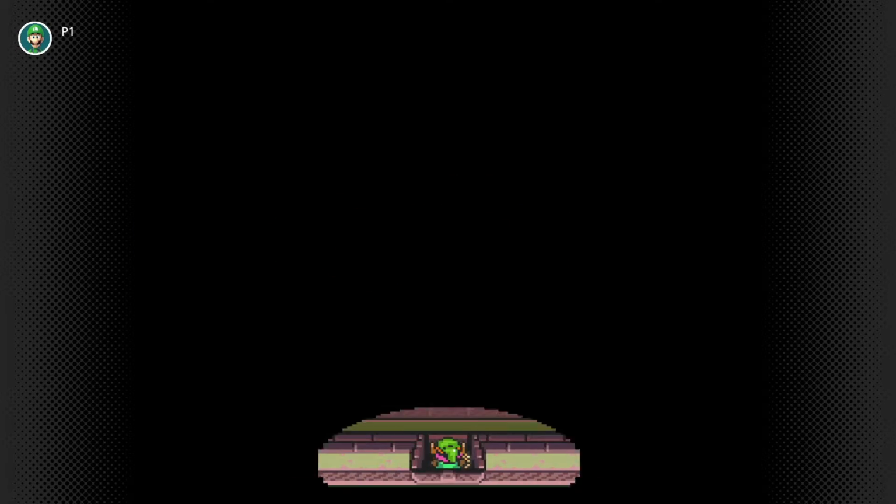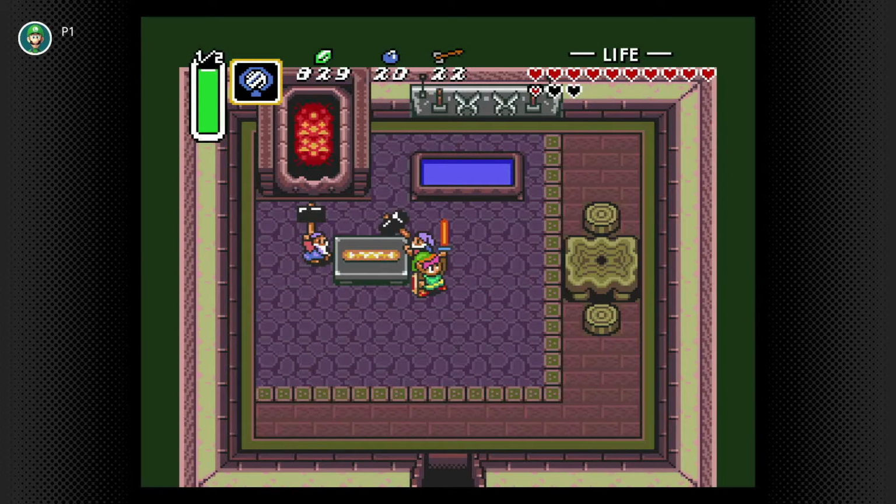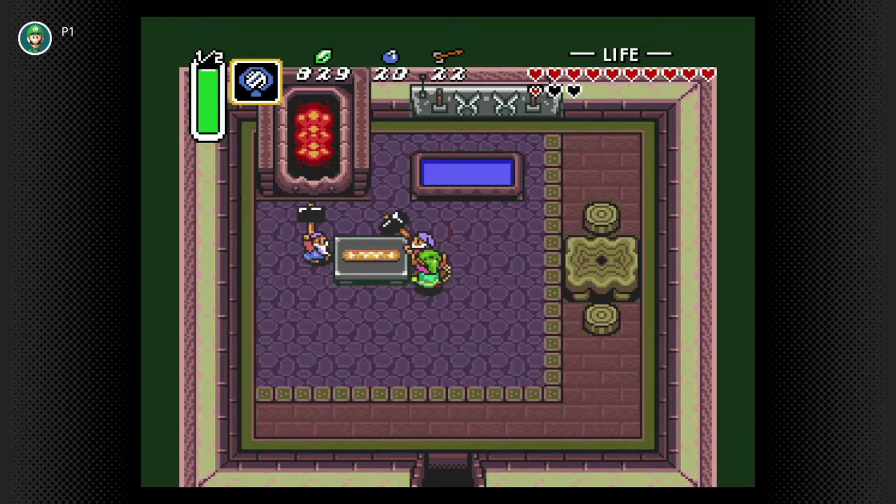Wakey, wakey! I need my sword. Your sword is tempered. Now hold it! Da, da, da, da. Great! Your sword is stronger. You can feel the sheer power flowing through your body.